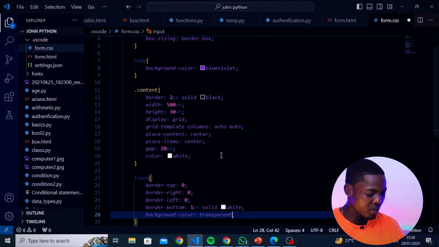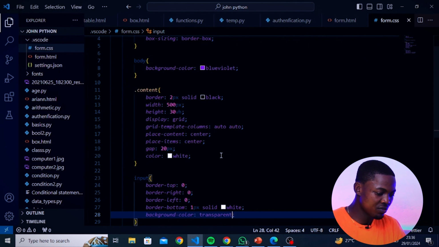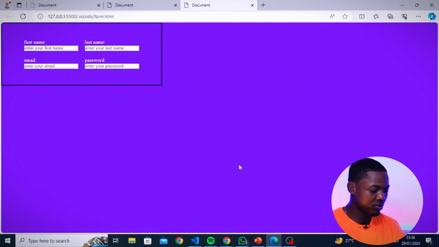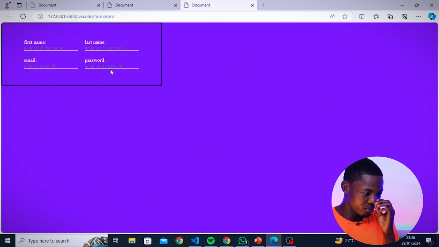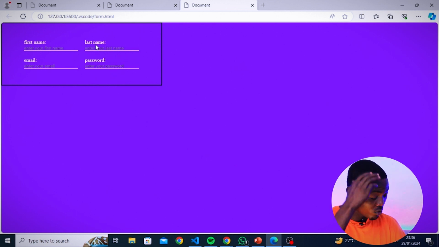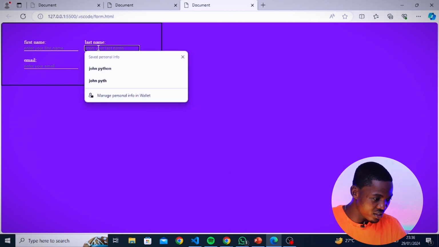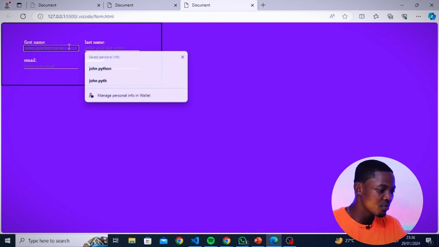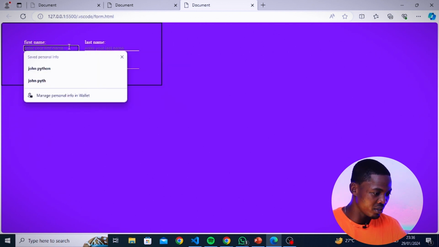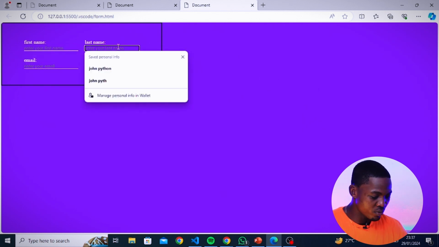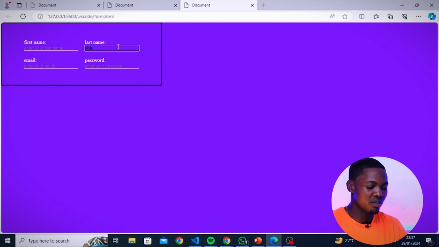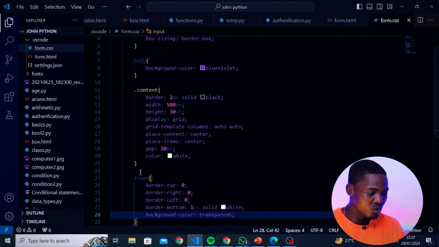So when I use the background color of transparent, now if I save this and go back to the browser, now see what we have there. So now we are seeing our border bottom form. Notice when we click on it too, there is still an issue. We are still seeing a visible border there. There is something we can do to stop this from happening. There's a property we call outline. We use outline to unset or remove that.